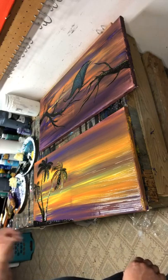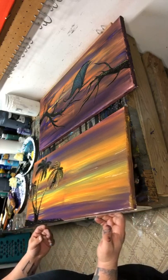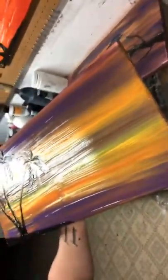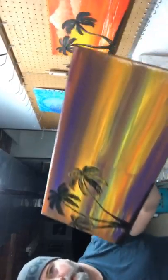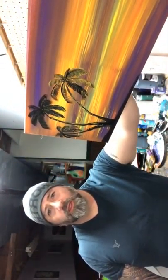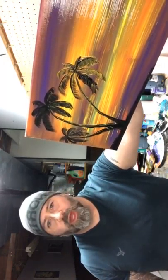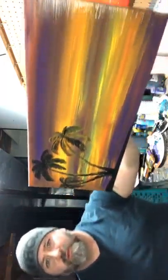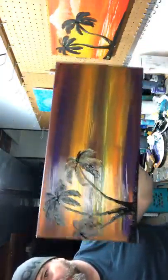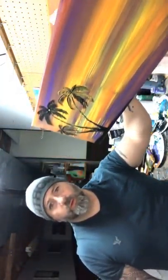I used that brush. That's like my new favorite thing to do palm trees. And here, I'll show this to you guys. We'll bring this back up. That didn't take us, what, Mitch, 15 minutes or so? There is our tropical escape. Wow, look at that color just pop. The yellow behind those trees. It's just super cool. Sorry for the glare, but holy man, look at that. That's super cool. Super cool.